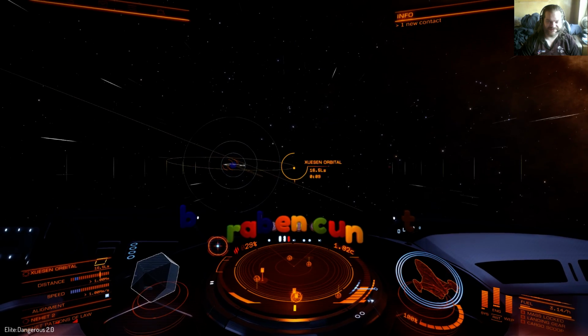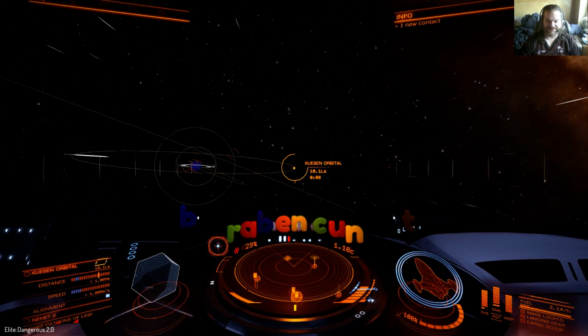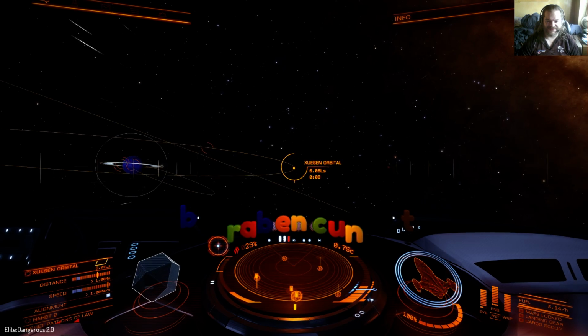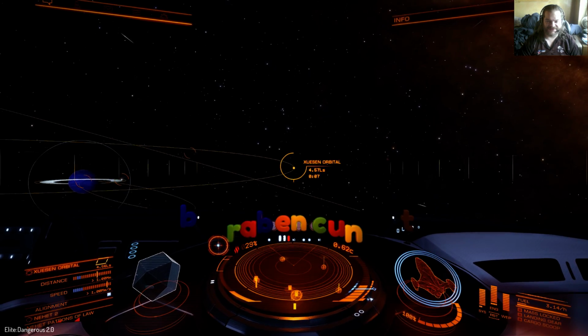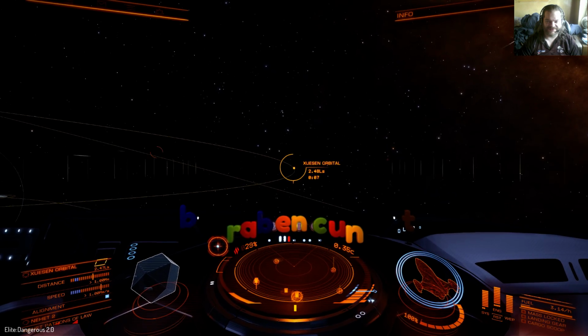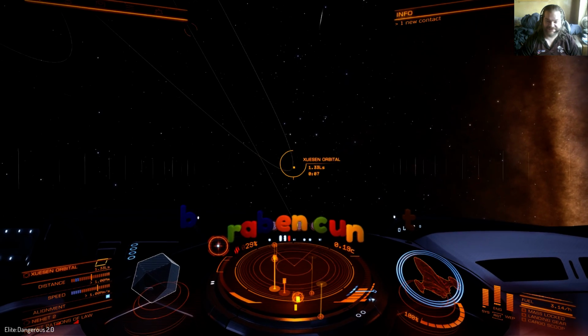Even with this rather conservative loadout and with lots of other internal modules being used with things like fuel scoops and shields and scanners and vehicle hangars, I've still got 416 cargo capacity, which ain't bad.